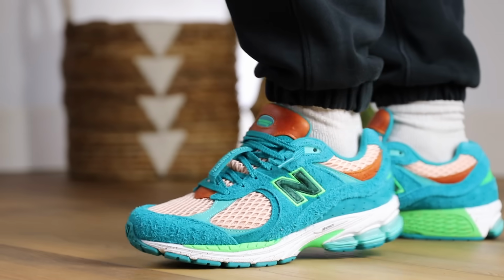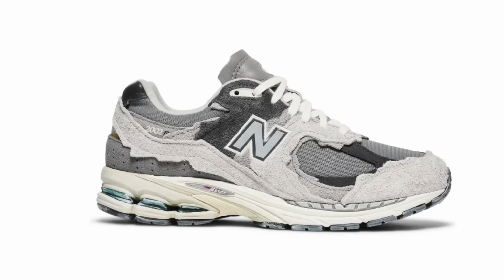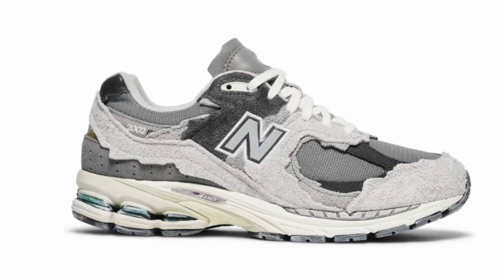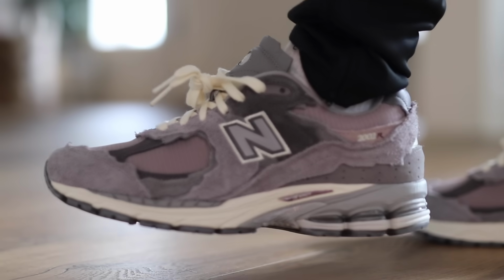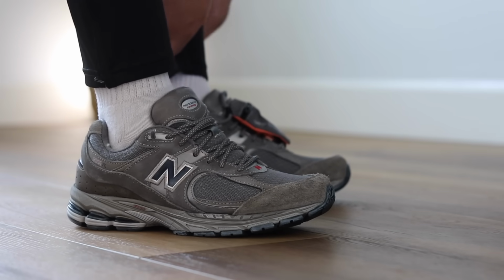Made popular, in my opinion, by Slade Benberry because his 2002R was one of the best that came out. But then New Balance came out directly with a protection pack that was super, super good for a GR, a general release pair, one that didn't have a collaboration. It did phenomenally well, and it was just overall an excellent shoe. The 2002R is a generally accepted pair of sneakers. It has had hype on some collaborations. They have a lot of different colorways available, and overall the comfort is really nice as well.